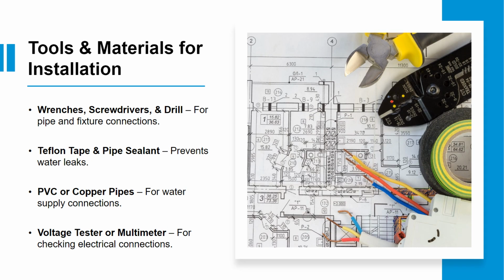Before you touch a water heater, electric or gas, you need the right tools and materials. Installation is only as clean as your preparation. Essential tools: adjustable spanner and pipe wrench for tightening fittings, screwdrivers, flat and Phillips, electric drill and bits for fixing brackets, tape measure and spirit level for accurate positioning, plumber's tape, Teflon, to seal threads, multimeter for checking electrical connections for electric heaters. Required materials: heater unit, electric, gas or solar, wall brackets and screws to hold the unit firmly.